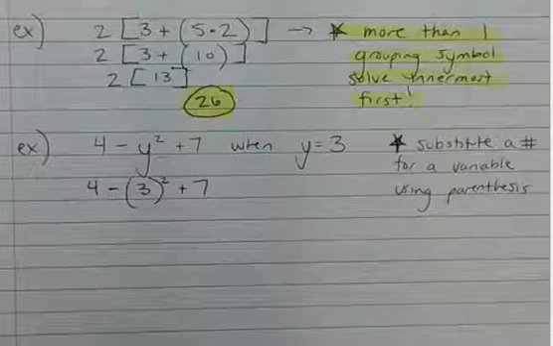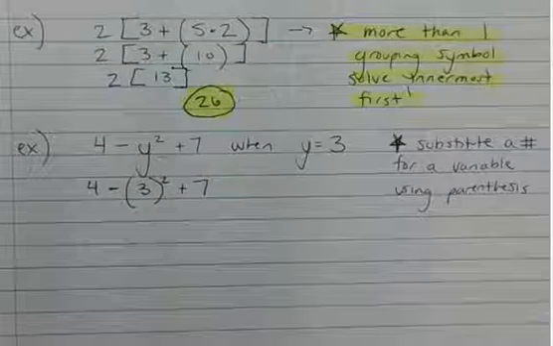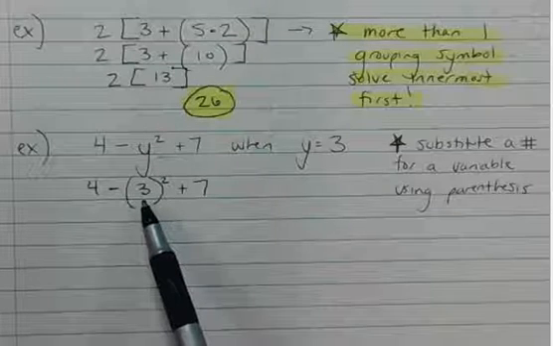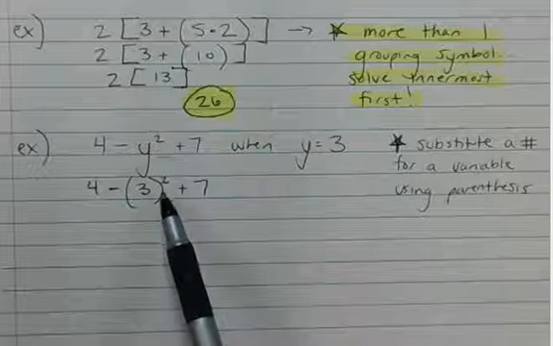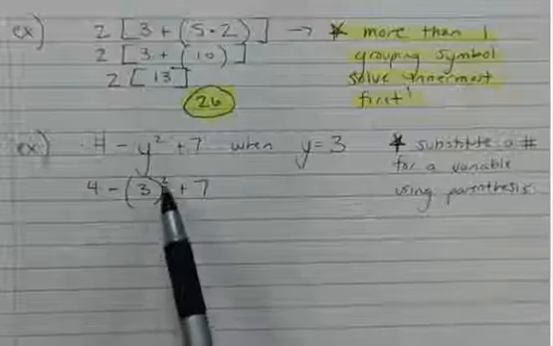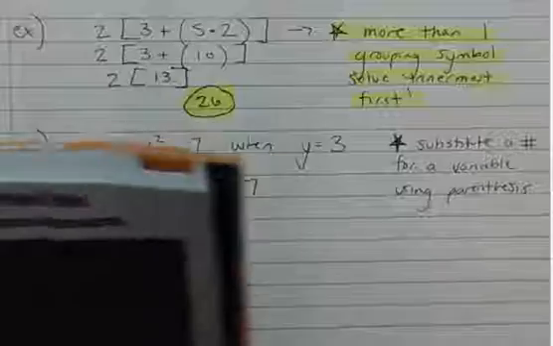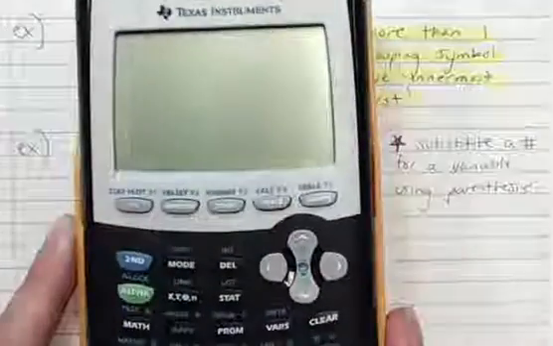Now, from here, I substituted, so that's done. Now I'm looking for grouping symbols. There's really none because it's already simplified. So the next thing is our exponents. Now anything squared is that number times itself. So 3 squared would be 9. If you aren't sure about that, though, you can plug in your calculator.